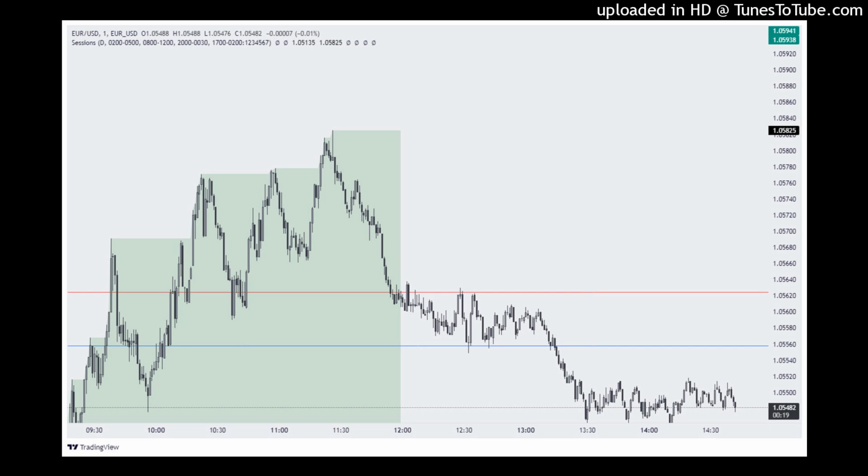Then we have fair value gaps in depth. Those fair value gaps right there lead us as well to now a narrative with that bias. So the fair value gaps in depth lead us to a bias and a narrative. But order flow in depth also leads us to now a narrative. Because if order flow wants to continue higher right here, then what is the first discount array that we are actually encountering? It's this weekly fair value gap right there. So if we want to continue higher, where can we continue higher from? That is narrative. So the narrative is purely how are we going to deliver into that drawn liquidity right there.